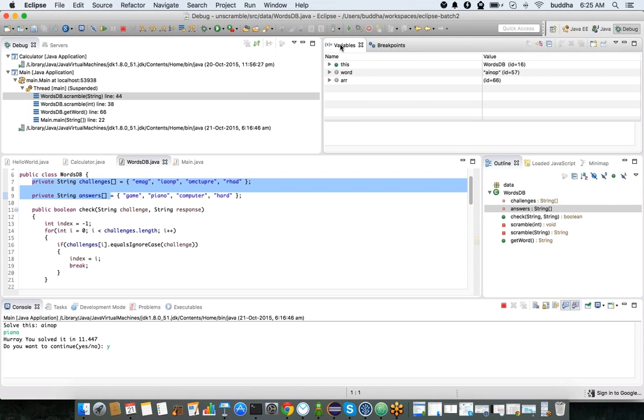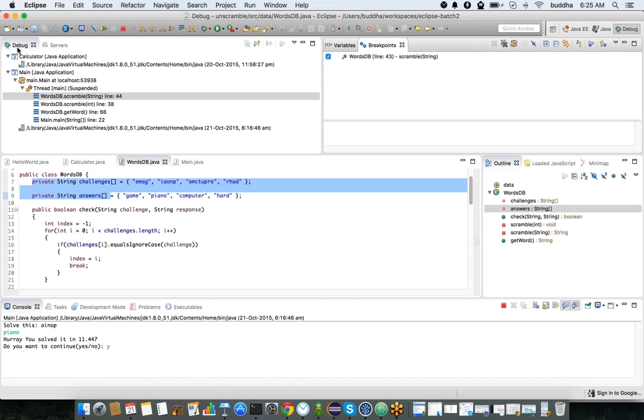Views are the smaller sections. This variables is a view, and this breakpoints is another view, this debug is another view. And this entire source code thing is another view. Each of these is a view, and the combination of different views is a perspective.